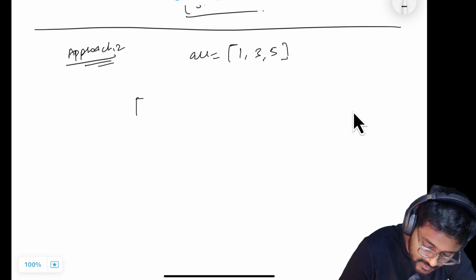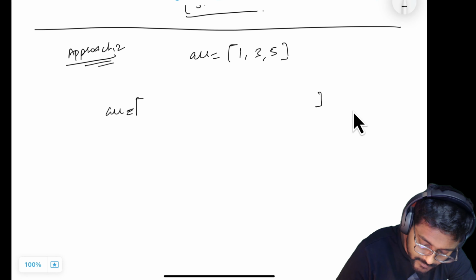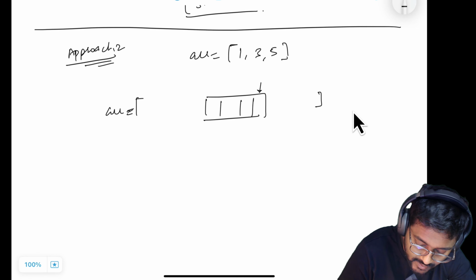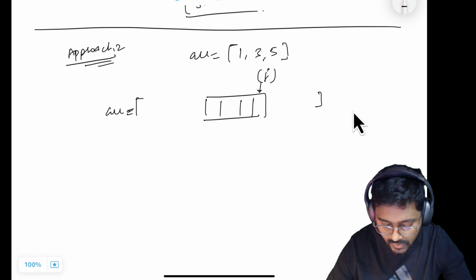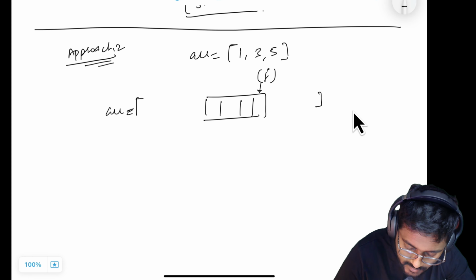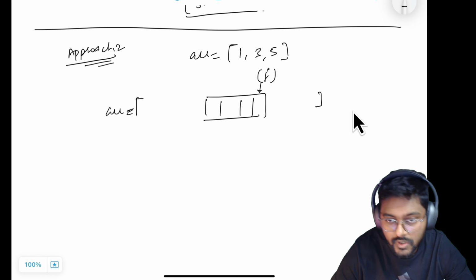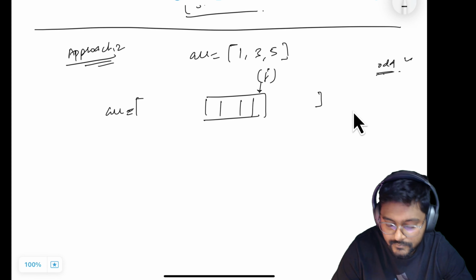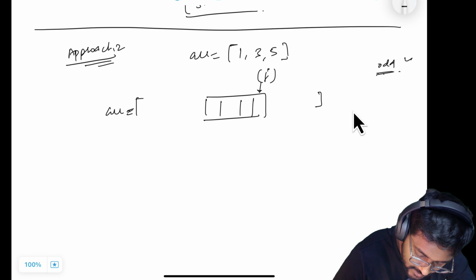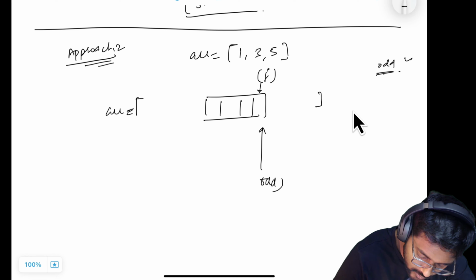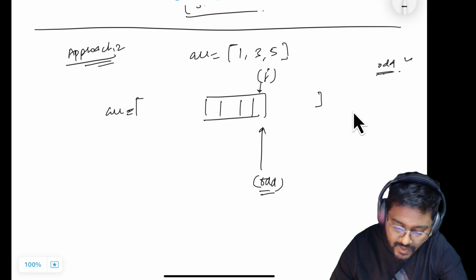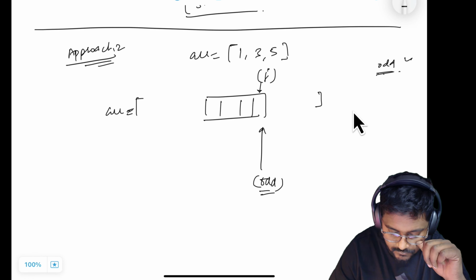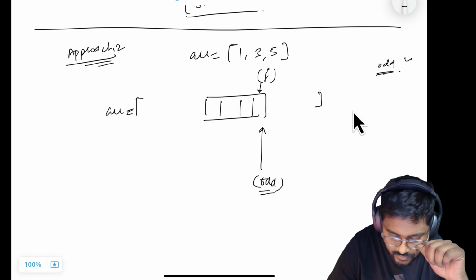Okay, so let's say this is my array given to me, and this is my current subarray from index I to j, or let's say this is the last position, index j. Okay, and this array will be contributed to my answer if this array has a sum of odd value. If at this moment I want to know all the subarrays ending at j which are having odd number of sum, how can I get to know that?